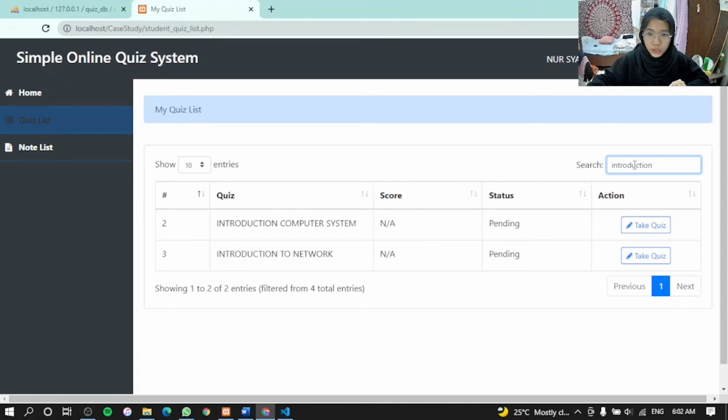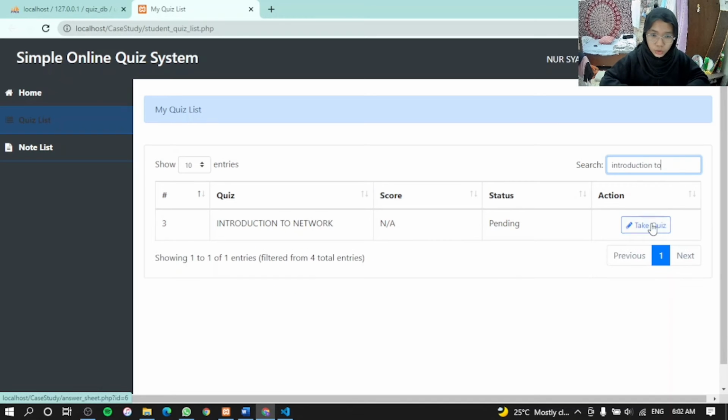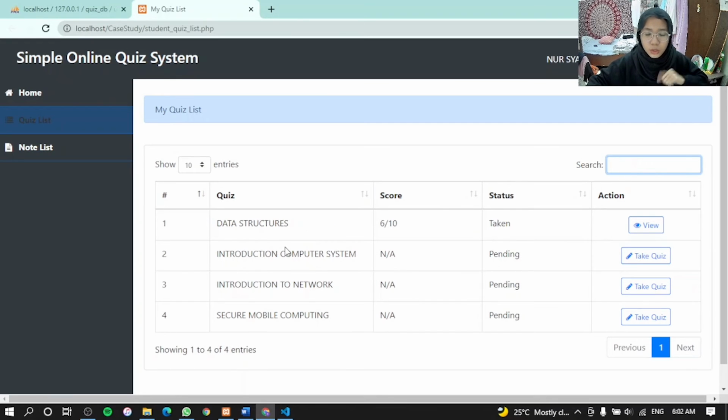For introduction there are 2, and I continue with the word to, and it will show introduction to network. It shows the quiz that I'm searching for. If I delete this, it will show all the quiz titles back.